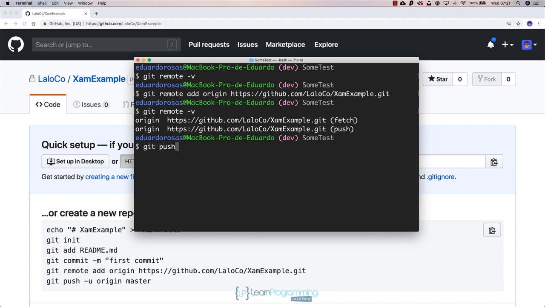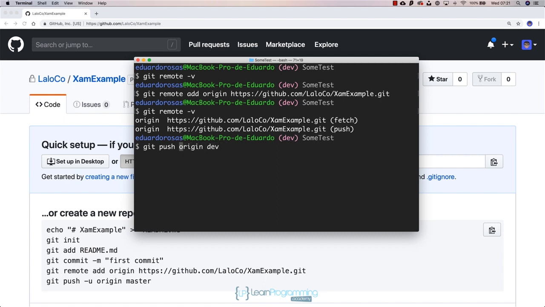We execute git push. And you pass to which remote you want to push, in our case origin, and which branch you want to push. We can start with the dev branch. And this would work, but before you execute this, I want to mention another thing. If you execute this like this, every single time that you make some changes to this branch, you would have to execute git push origin dev. Now that is not a lot of work, but there is a shorter version.